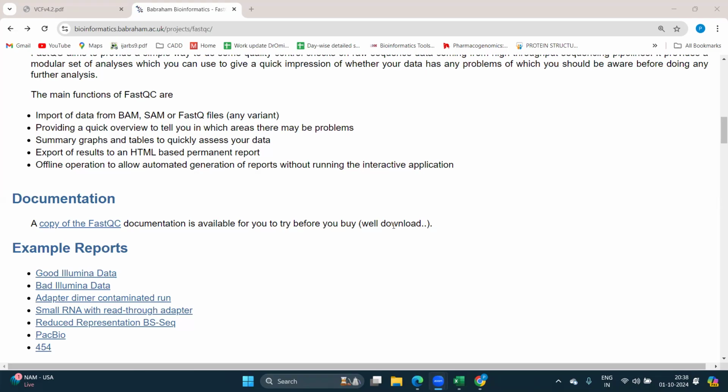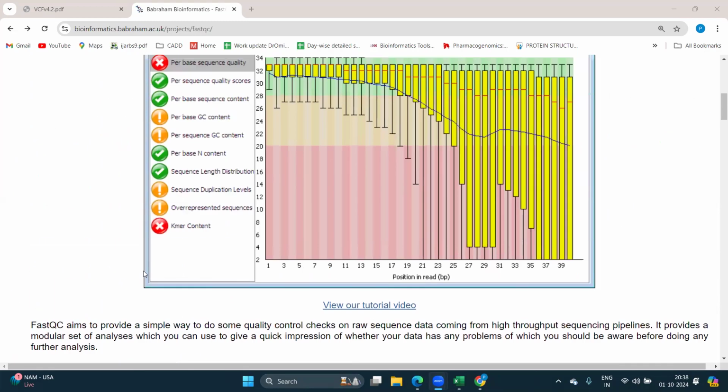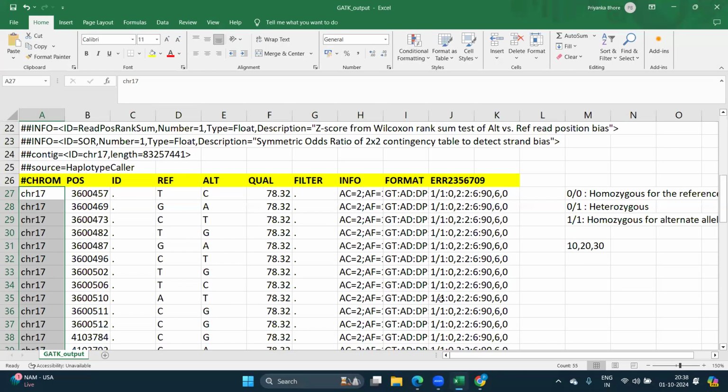As tomorrow will be a holiday, I hope you will try out the whole pipeline, and if any doubts are there, ask me in the day after tomorrow's session. That will be the last session for DNA-seq. So revise the content, and let me know if you have any doubts.